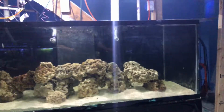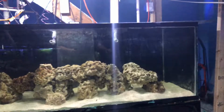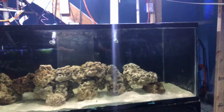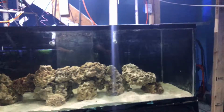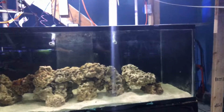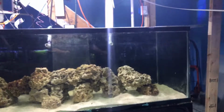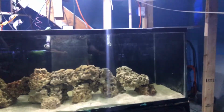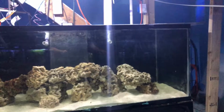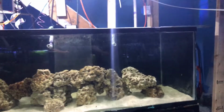But I did get this aquascape in here. Right now, the only fish in here are a pair of New Caledonian blue striped clowns that I took from the upstairs breeding setup. They're doing fine in here. I got an aquascape, got the sump going underneath it. I still need to add my protein skimmer, which is actually still in the house, but this tank is finally set up. This is going to be kind of the centerpiece of the fish barn.